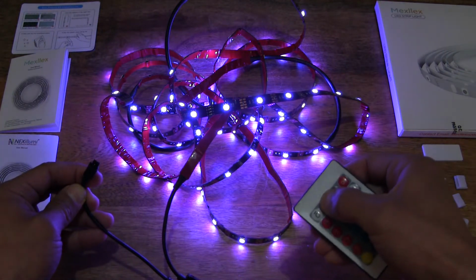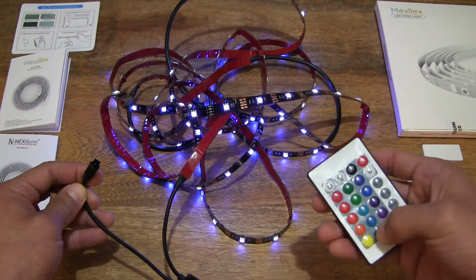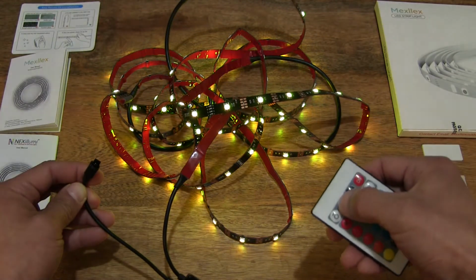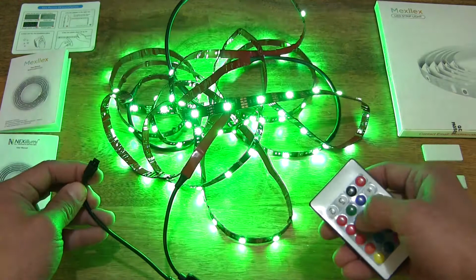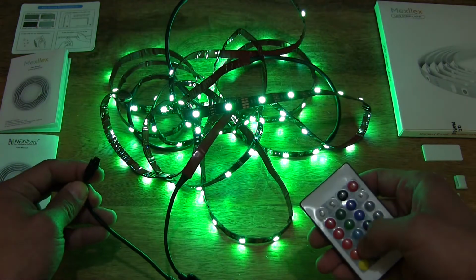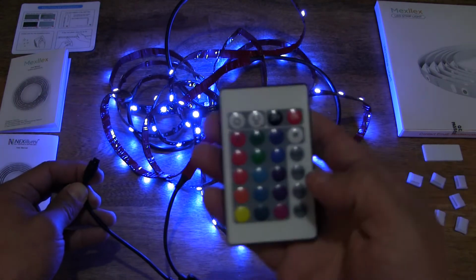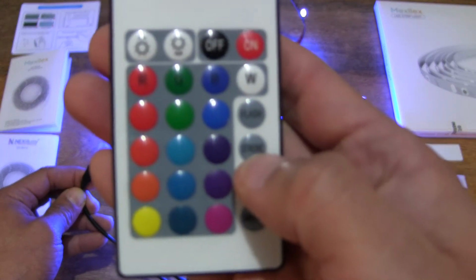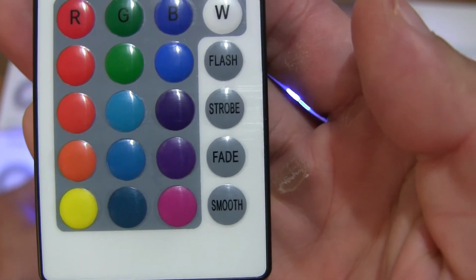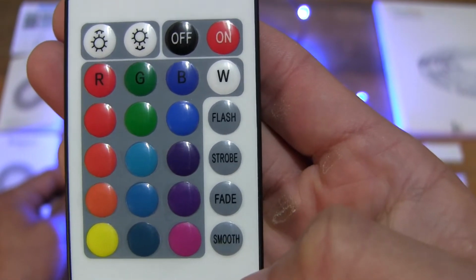And let's lower the intensity of these and dim it all the way down. However, once I change the color, it does revert back to what appears to be the maximum brightness. Yes, it does go to the maximum brightness every time I switch a color. But nonetheless, okay, let's now test out the column on this side, which appears to be the effects column. Let's get that autofocus to come in. Okay, so you can see flash, strobe, fade, and smooth right there.